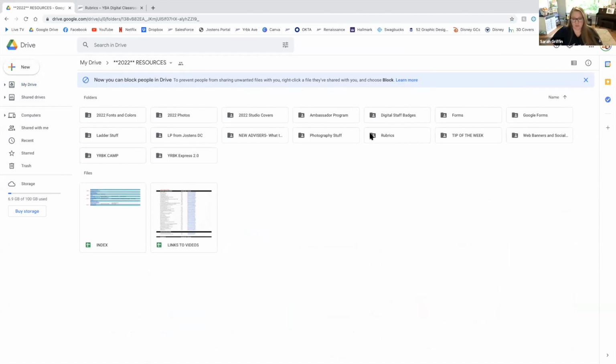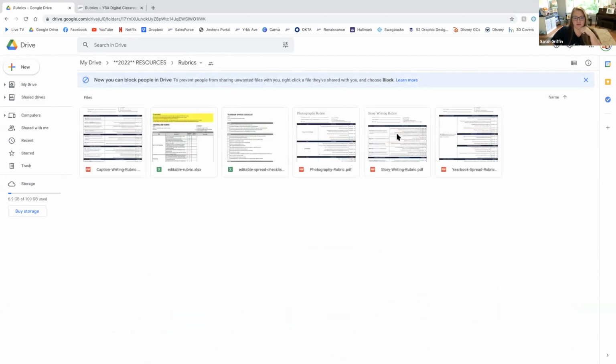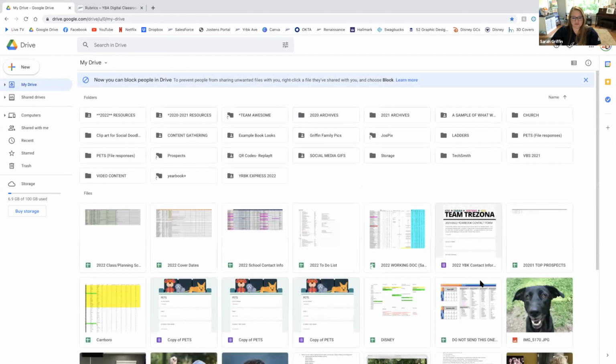For sure. I've also put those rubrics in our 2022 resources folder. If you do not know how to access this, we will have it in this week's tip of the week again, but this has already been shared with you a few times. We put tons of stuff in here. If you give us an assignment and we think it's great and we want to share it with others, we'll put it in here for you. We start it with stars so that when you go to your drive, like this is my drive, it's the first one, because when it alphabetizes, that's going to be the first one to pop up.